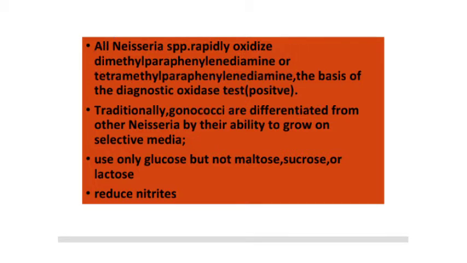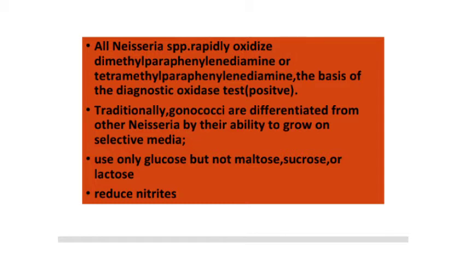Now, in older ages, that is traditionally, gonococci, these are bacteria which cause gonorrhea, were differentiated from other Neisseria species by their ability to grow on what we call selective media. This selective media is a special media which allows growth of the preferred organism, then inhibits growth of other organisms.